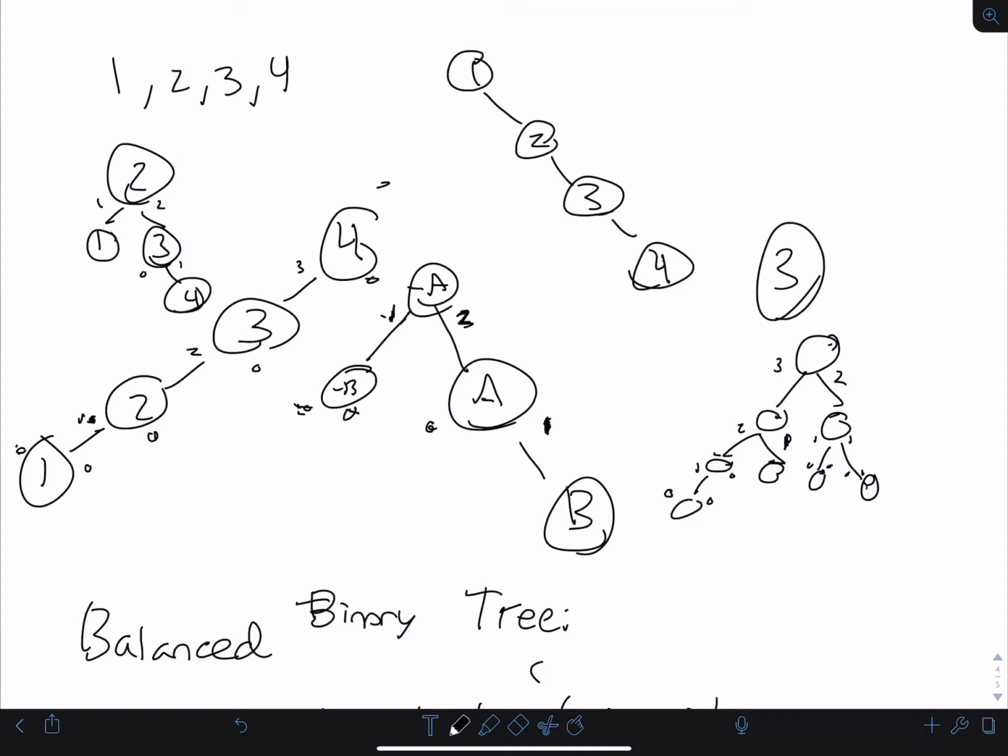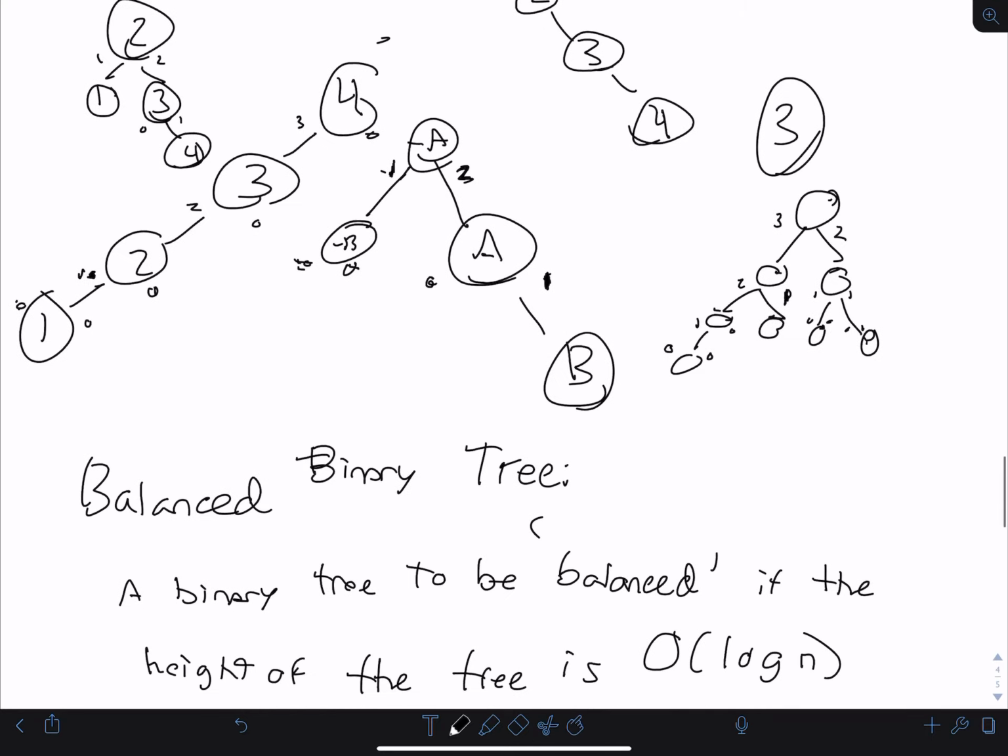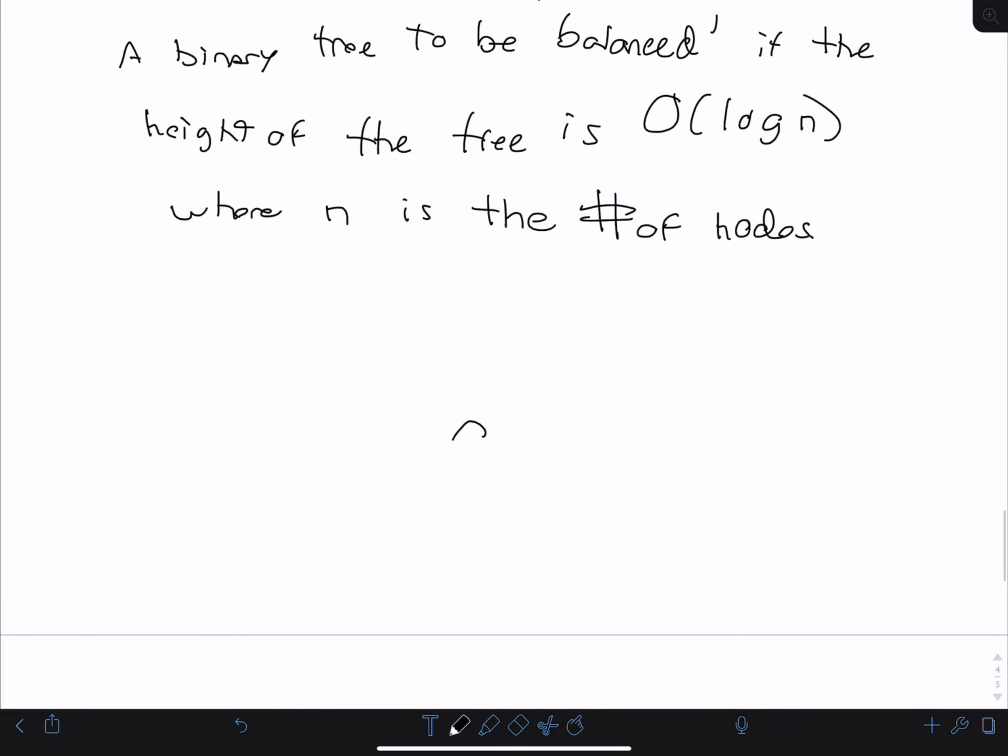So as you can see, the way that I can check for that balance is this little mini algorithm that I'm doing, as I said, where I look at the subtrees and I keep adding +1, and I take the biggest number of the 2. So if I had a tree and I said, well, the height of this tree is 4 on this side, and then 5 on this side. And over here, it's 2 on this side, and 3 on this side.